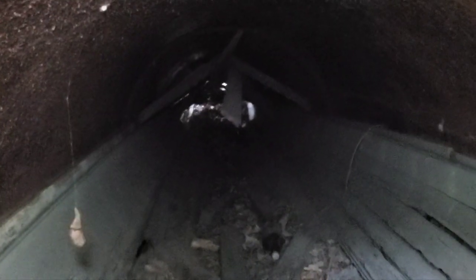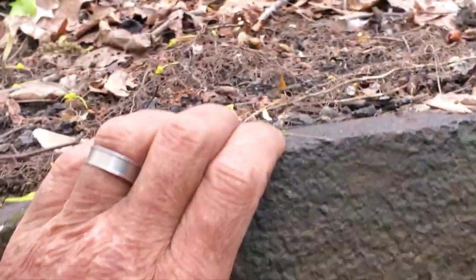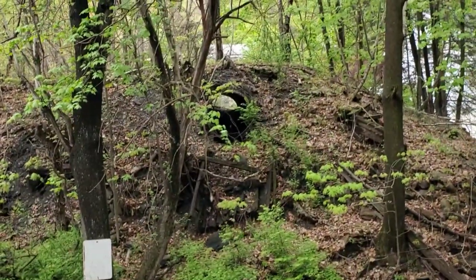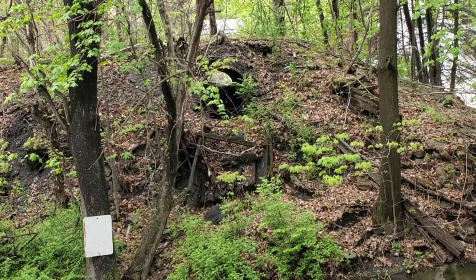It goes back — it just goes under the rail. It must have been for the railroad. It does go through — there's wood in here. Look at that, that's pretty cool. I didn't notice this. Get a little light on the situation. Yeah, it's all wood all the way through. The top's metal — like two-inch thick cast iron, then wood. This must have gone across the road over to that piece, which you can see through as well.